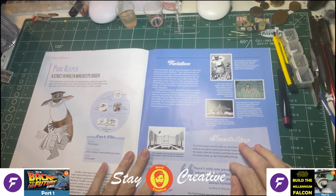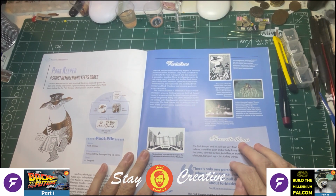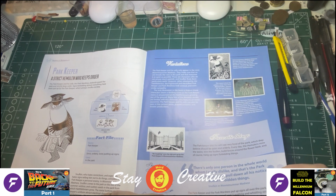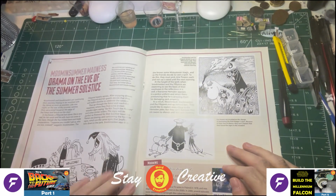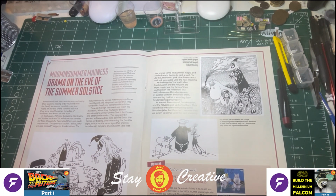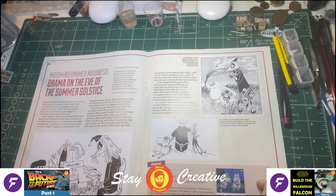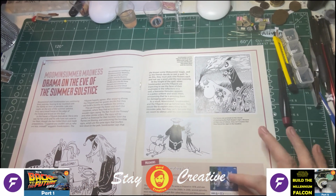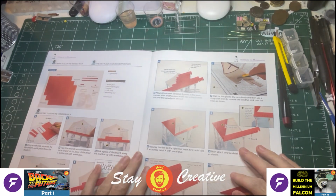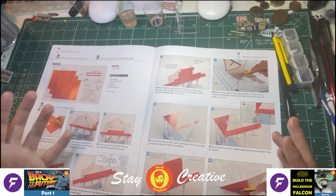Okay. Park keeper, a strict Moomin who keeps order. Okay. Midsummer Madness, drama on the eve of the summer solstice. Interesting. Yeah. DVD. Okay, and as you can see, it's red.